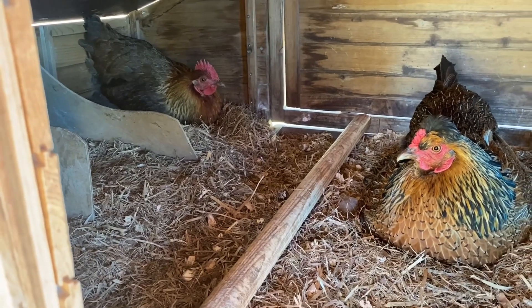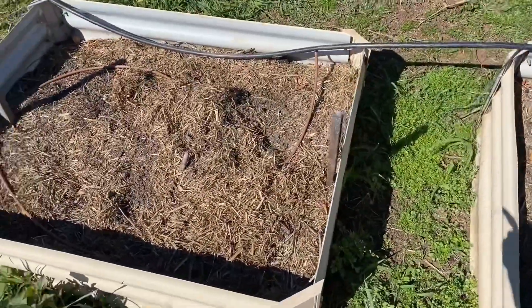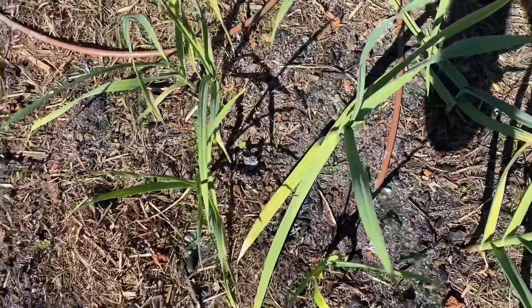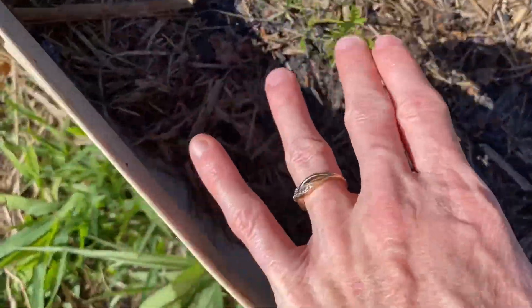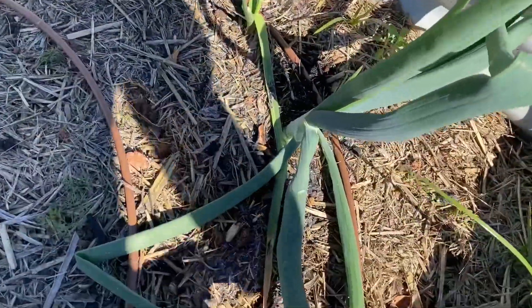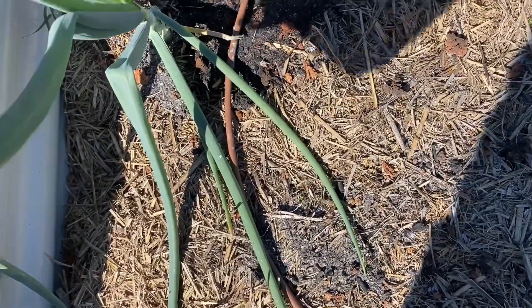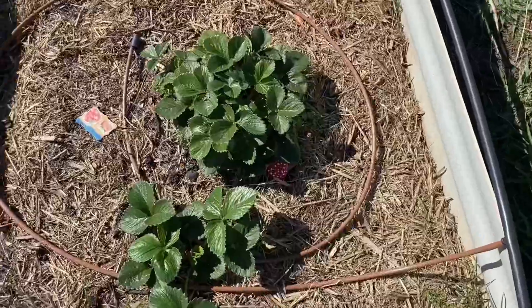Our veggies are still looking good. This bed is empty, ready to be planted soon. This one is full of garlic — all of these are garlic that we've sprouted — and there's a couple of little tiny carrots starting. Do I need to run our watering system? We've also got some things that sprung up by themselves; we think they're a spring onion kind of thing, and a couple of tomatoes that have popped up. I'm not sure if they're spring onions or regular onions — they're staying put for now.